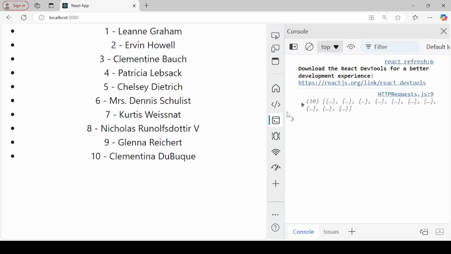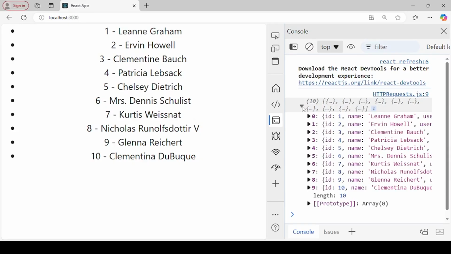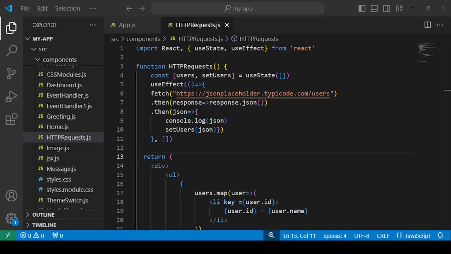Now you see that the component is rendered just once. And you can also see that nowhere we have specified the method name, because it's the syntax of the fetch function that if we are not using any name of the HTTP method, by default it means that it's going to use the get method. All right, so let's proceed with the other three methods.